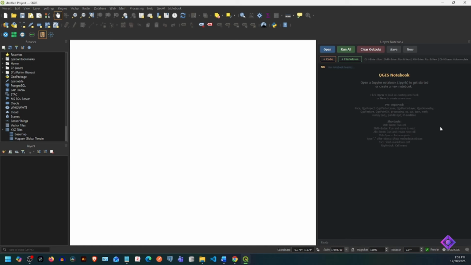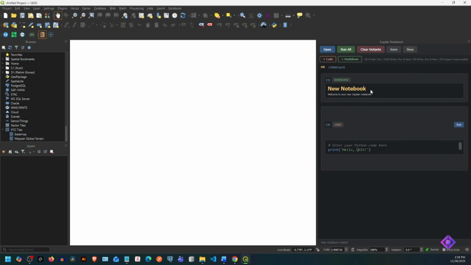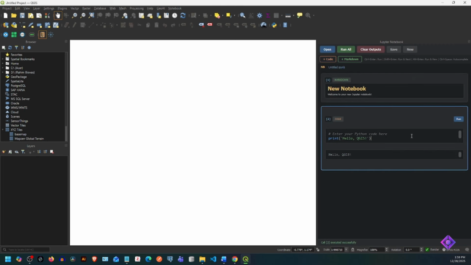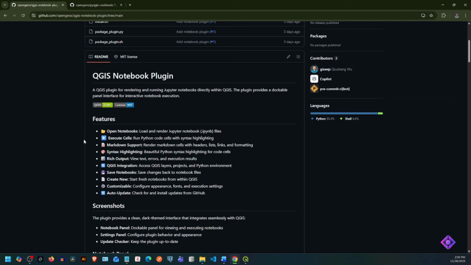So this is the UI of Jupyter Notebook in QGIS. You can create your new Jupyter Notebook file here. You can run any Python code here. But also remember, if you want to install some external libraries, you have to install them in the QGIS Python environment, so that you can use that external library. But there are a lot of tools available in the QGIS Python environment. You can directly use those without installing any other external libraries. Also, if you have any Jupyter Notebook file, you can import it here, open it, and do your analysis directly. So I will download one Jupyter Notebook from this repository.